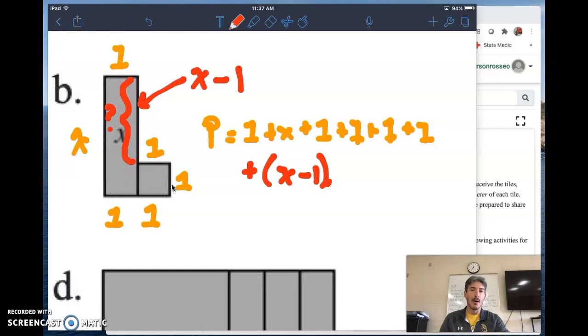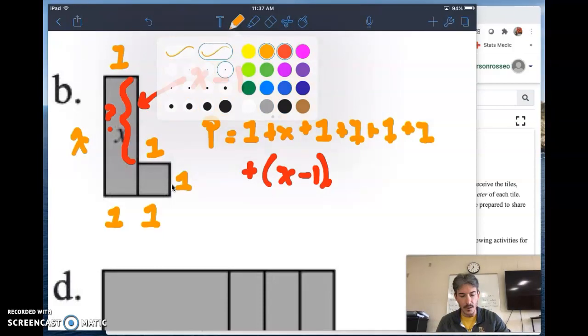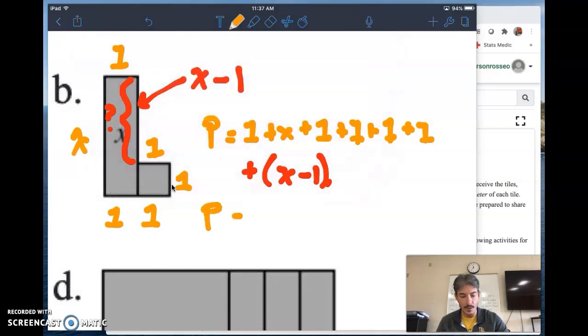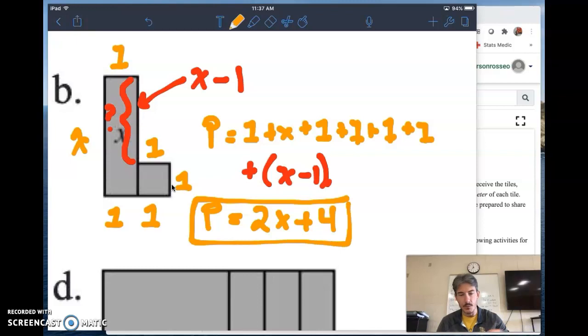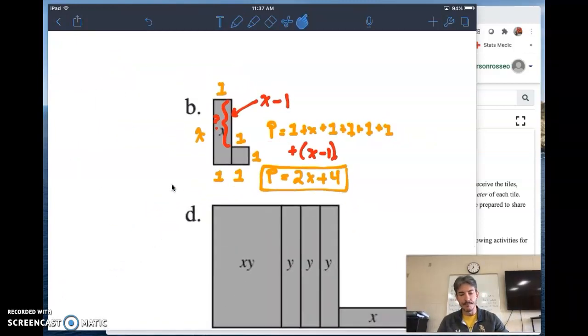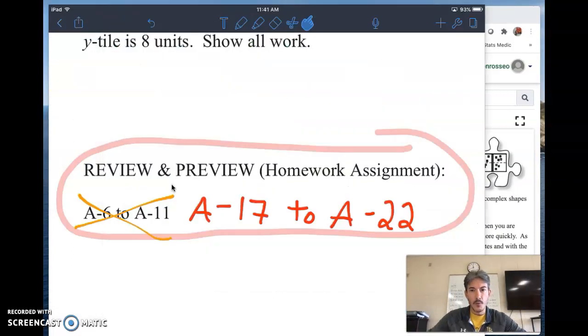Now it is just a combined like terms fest. Let's put these X's together just like we've done so far. How many X's do I got? Well, I just got 2 of them. X and X makes 2X. And here's where I've got to make sure my arithmetic is sound. Ladies and gentlemen, 1 plus 1 plus 1 plus 1 plus 1 minus 1 simply works out to be 4. If you need to, pause the video and try C.